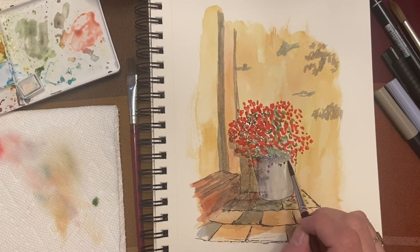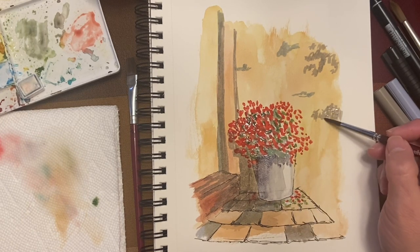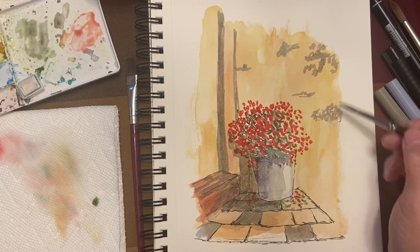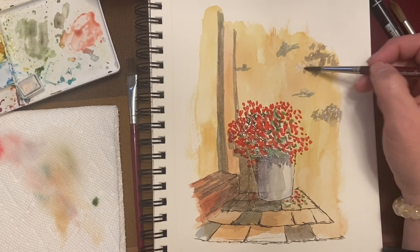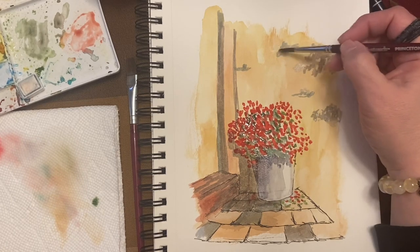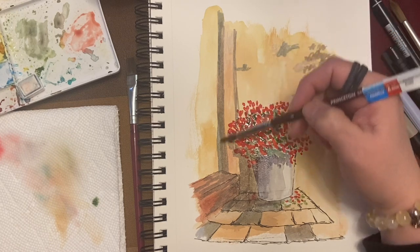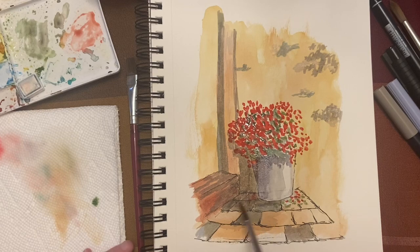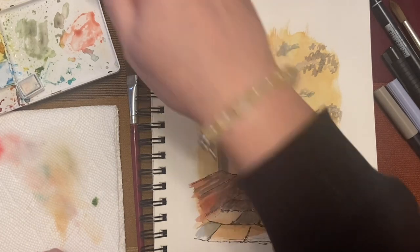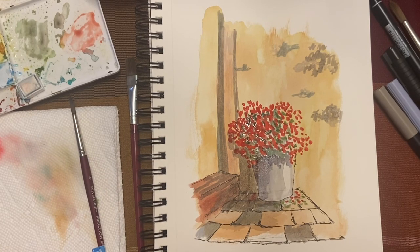Nice and easy, nice and simple. A little bit there, and possibly in here too, just to loosen that up a touch. Because like I said, you just never know what is over here. And maybe it's a slightly different color in here too. Just going to add a little bit in there as well. There we go. And then I'm going to wait for that to dry, and I might do a little hatching on that, but I have to wait for it to dry first. So I will see you back at the next step.